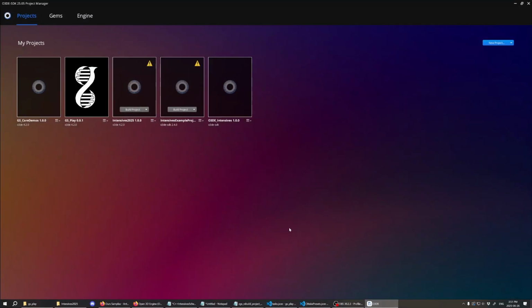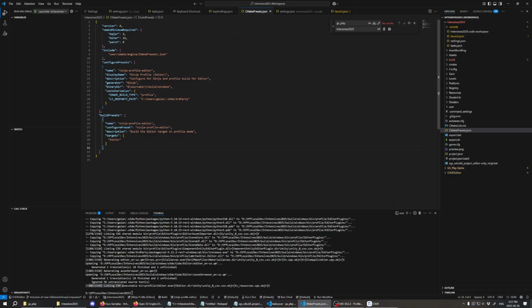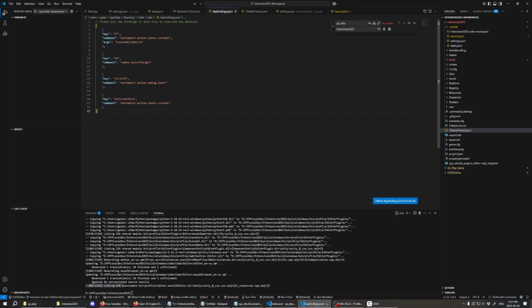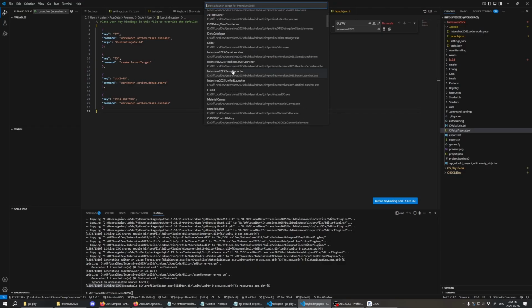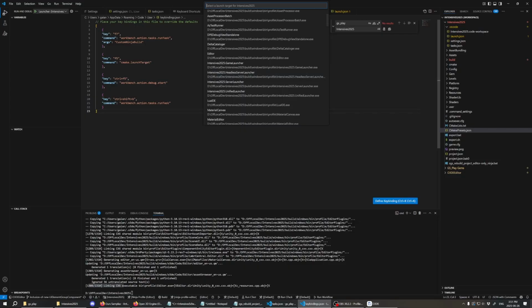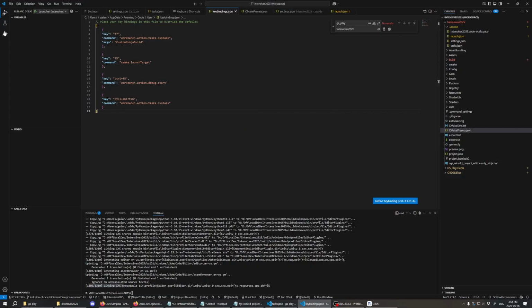You'll see here that Intensive still has this alarm, and it's because it just doesn't know that we built it. It wants us to build here, but we built it already. So you don't even need to worry here. You can just open editor and do it. Or to speed up your workflow, we can click F5. So F5 just launches a command. Oh, yeah, it's asking us all of them. Launch target, we should have that.